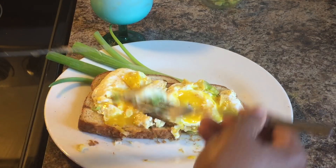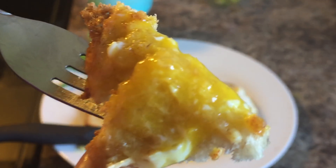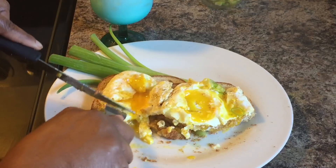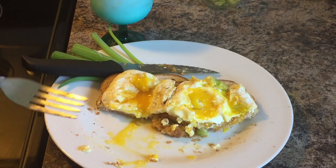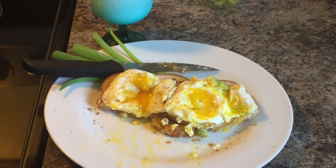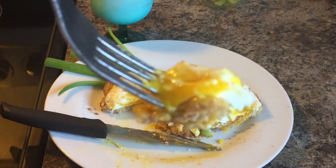That's one heck of an egg, it's so tasty. You guys really need to see this. See that? Look at that piece of toast — that right there is goodness, it's so tasty. So delicious. Follow this recipe and you too will be able to enjoy an over-easy egg. Even the kids like it. If you've got two eggs, use two pieces of toast so you can sop up that beautiful yolk. Make sure you use some salt and pepper. Boy, am I enjoying this. It doesn't get any better than this.